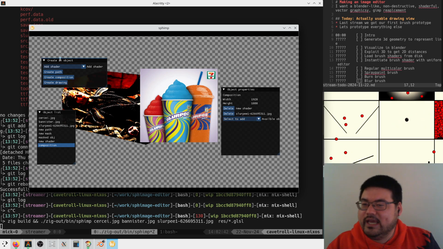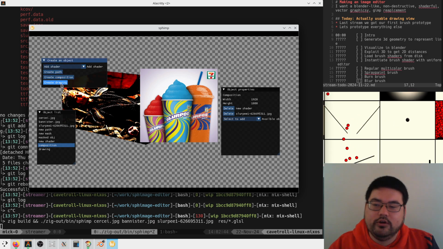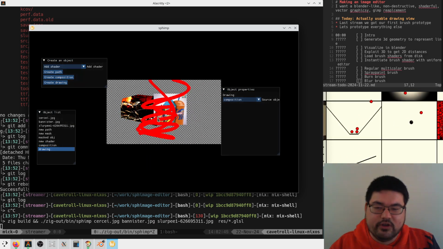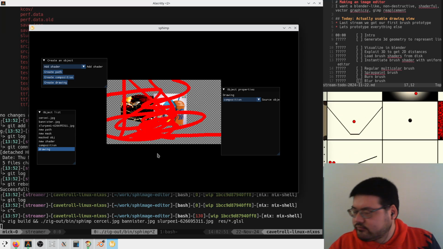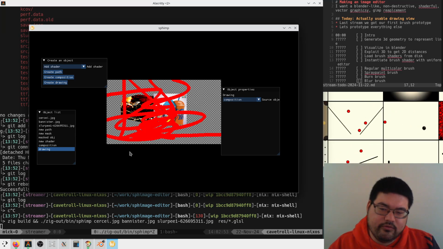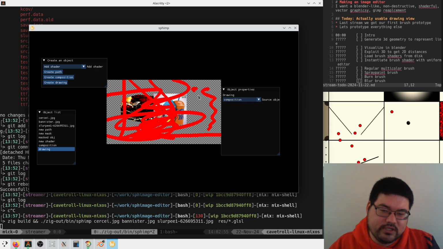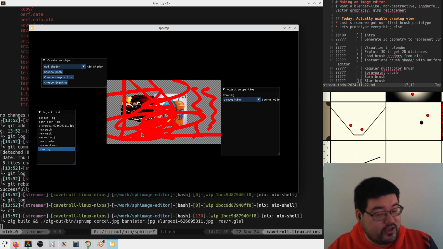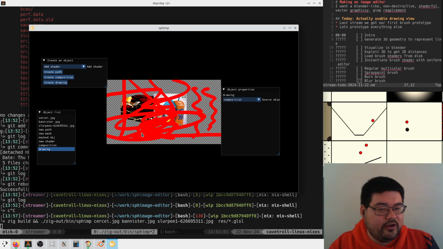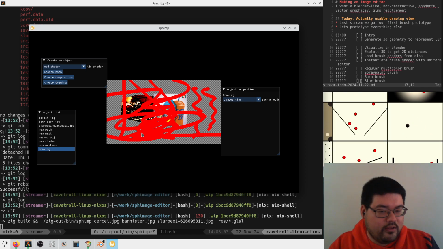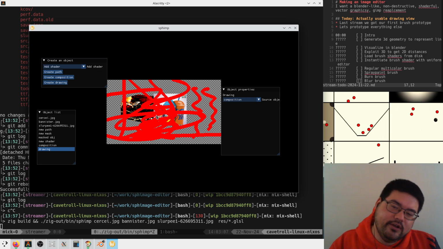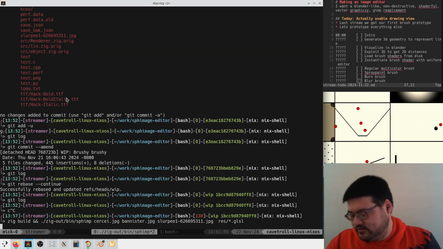And in the past couple days, we have been working on creating drawing. So if we want to take this thing and draw stuff on top of it, how do we do that? Well, for every time we move our mouse on here, we generate a distance field that represents every stroke that we've taken.